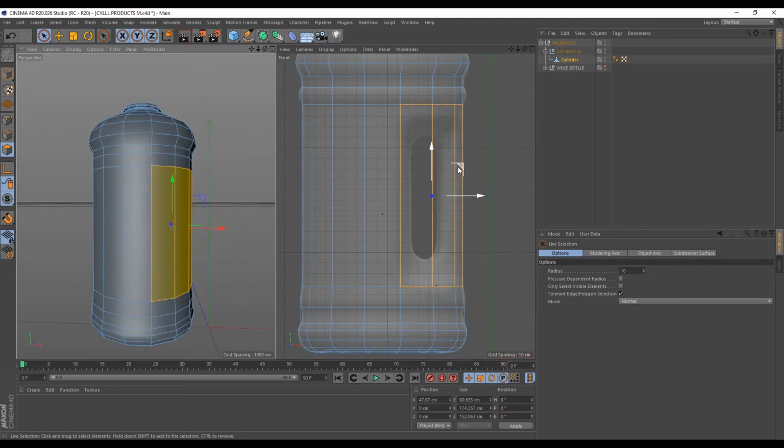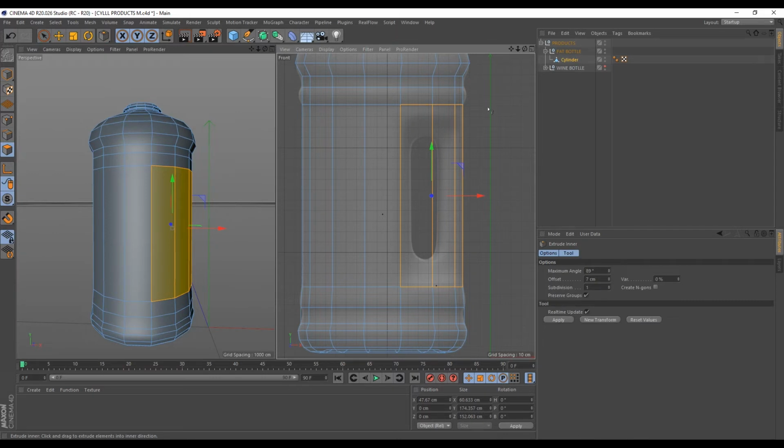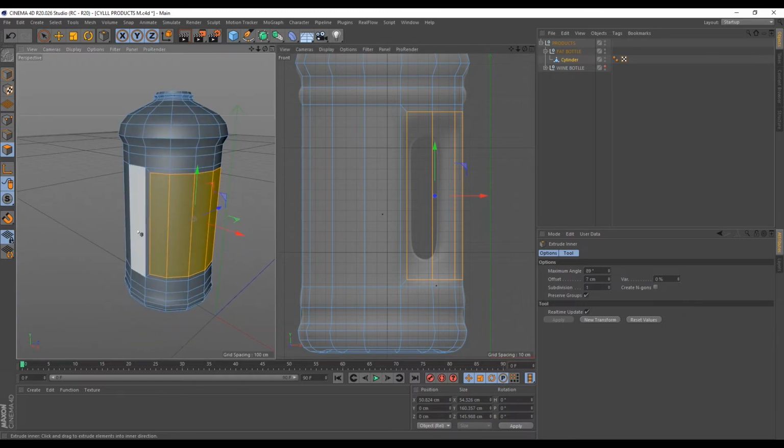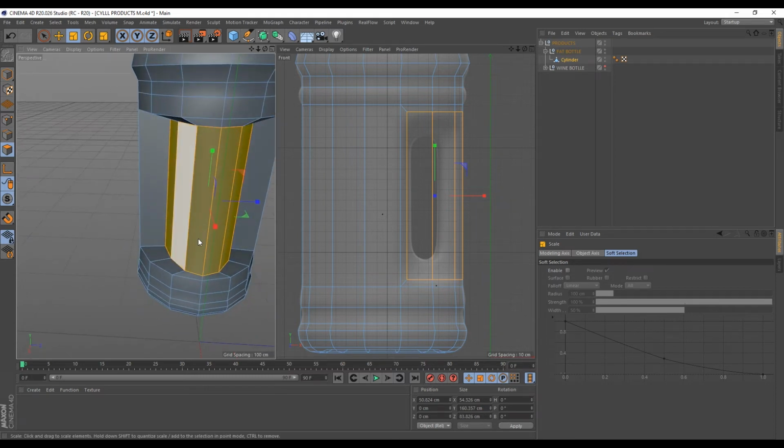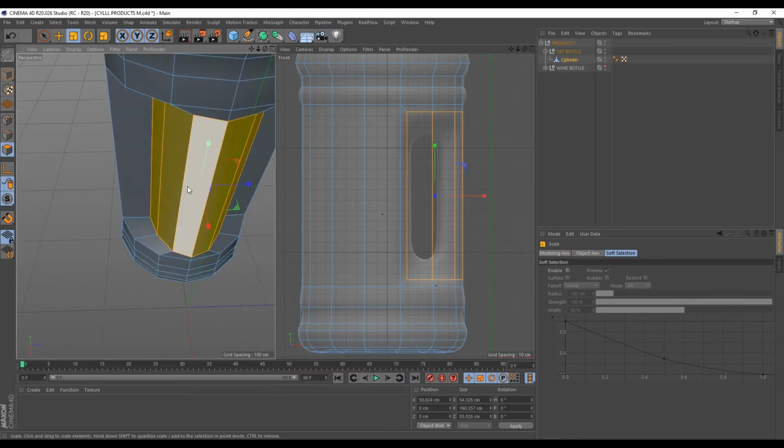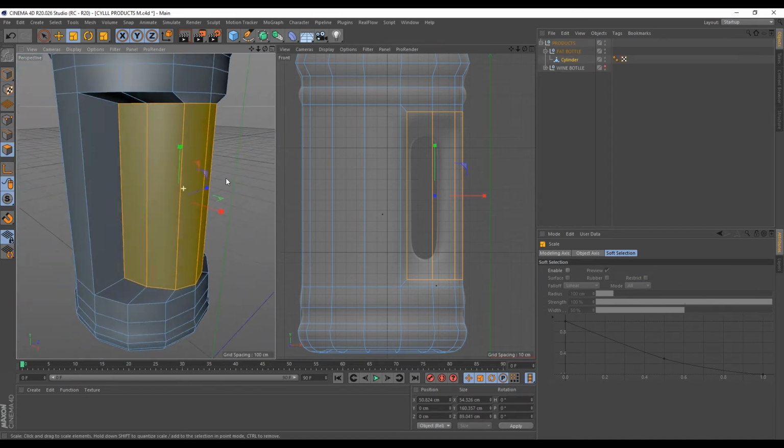So the first thing we'll do will be to extrude this inward. So hit I on your keyboard, and let's just left click and drag a little. So once we've extruded that way, go to your scale tool and now what we'll do is we'll just scale this only on the z-axis here. And when we want to stop is when this area here is fat enough for our handle. So this is okay here.